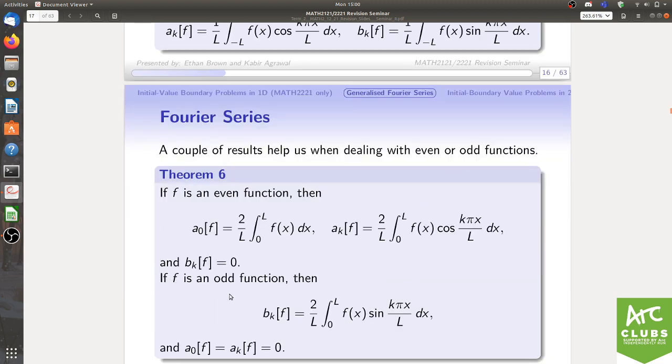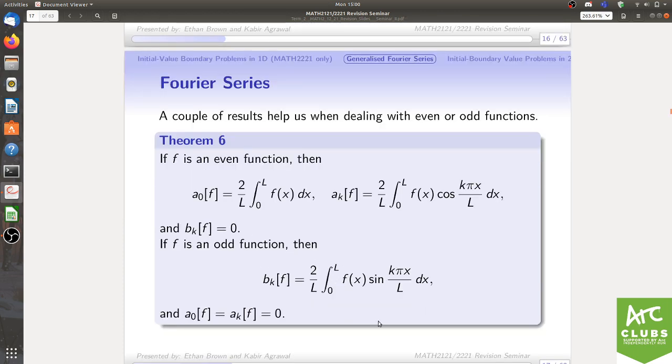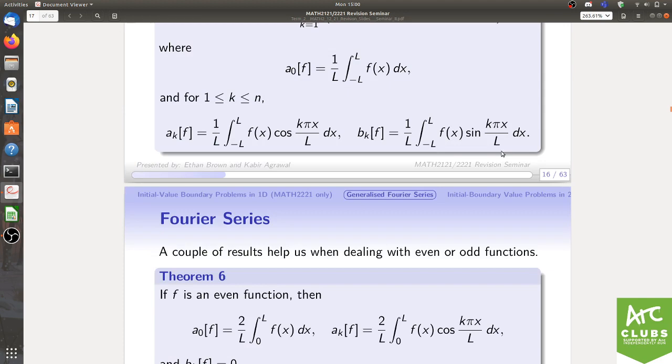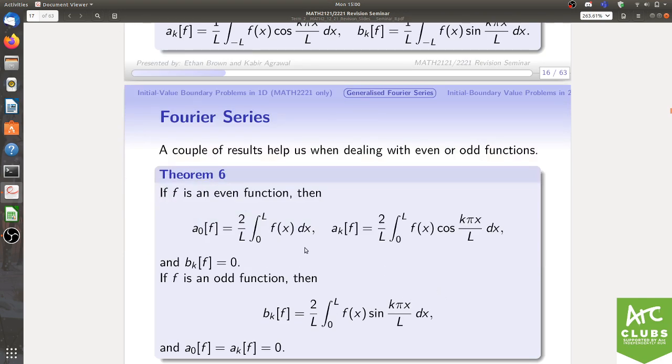Similarly, with an odd function, what we can deduce is that we will only get our sine coefficients, because when you have the inner product of an odd function with an odd function, you end up with an even function, and then you integrate from negative L to L to get the actual coefficient. Now the way this simplification works in each one of these cases is that we're using the property of even and odd functions that we can multiply by 2, and then we can reduce the interval by length half.